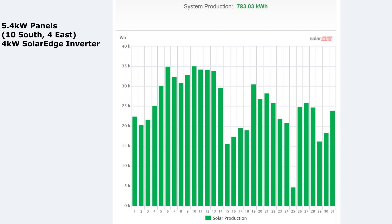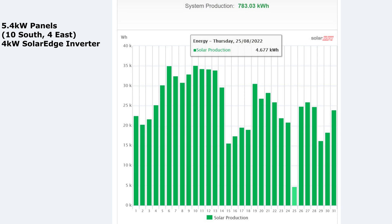So this is the month of August. It's been a pretty good month all in all — pretty much exactly the same as the last few months of summer. The average has been around 25 kilowatt hours a day, which has been really good. But you might see that little dip there on the 25th of August — wow, what a day that was. A really dark day with showers, kind of my winter in August. I think production that day was something like four kilowatt hours all day long.